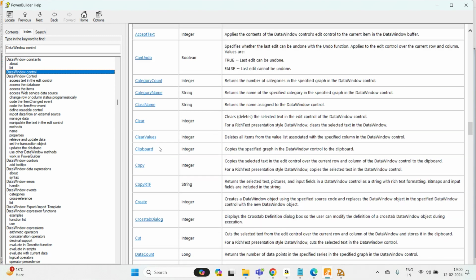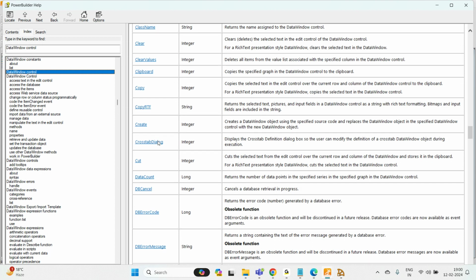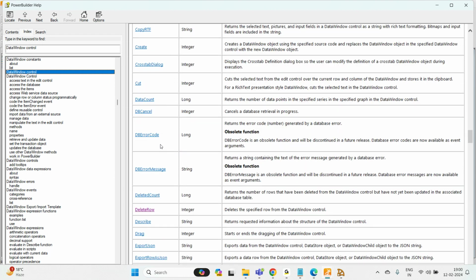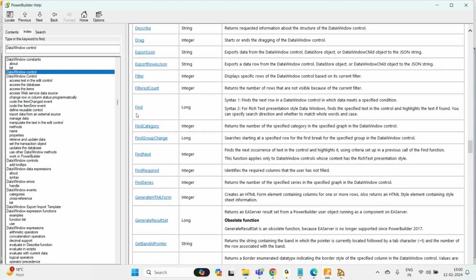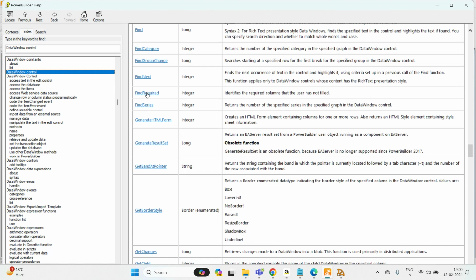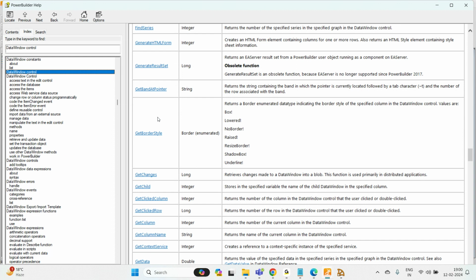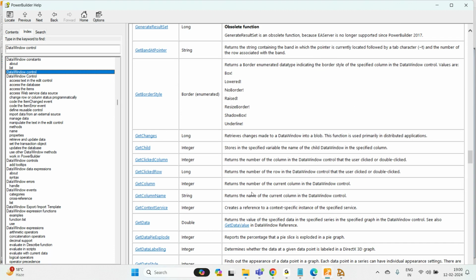Clear, clipboard, copy, create, cut, delete, filter, find, find next. Maybe we will cover a lot, but you need to study all these functions.